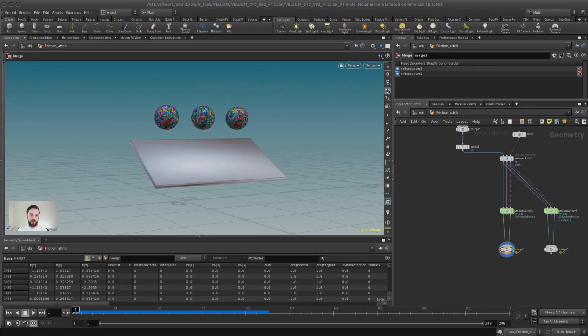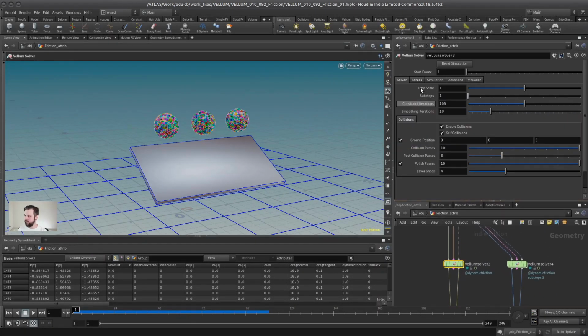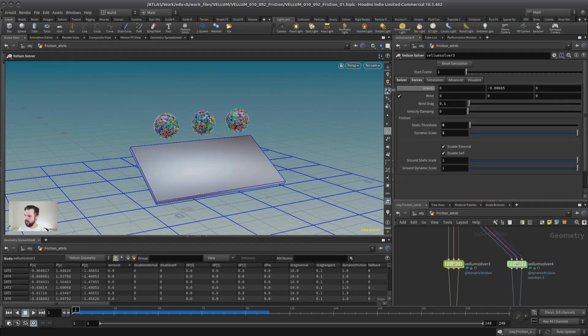So as you can see, there's a wide variety of options in the Vellum solver itself. You have kind of a general rule for the friction. Under force is friction, where you can control the stickiness basically, under which speed an object is considered sticky, and also a general friction, which is a dynamic scale, which even if the object moves, there is some friction applied.